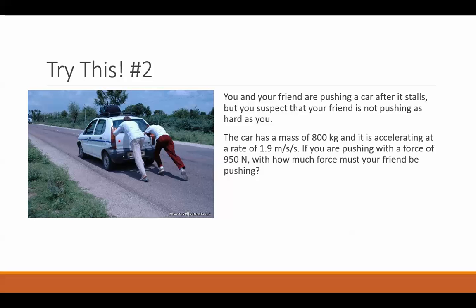If you have an idea, please pause this video and give it a shot. And if you're listening at this point, I'm assuming that you are stumped and you need some extra help. Otherwise, you've already tried this. So here we go. What you're going to do is say, all right, 950 plus x is equal to the force in that same equation. So you're going to plug in 950 plus x into the F part of the equation, and then we have the mass and the acceleration on the other side, and then you can just use algebra to solve. Once you have tried that out, please check your answer for this one at the front as well.